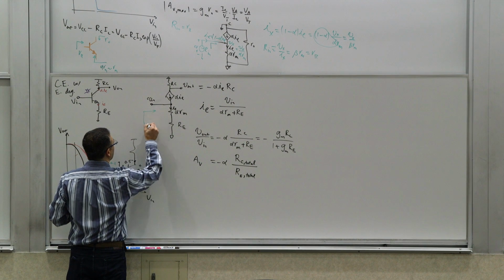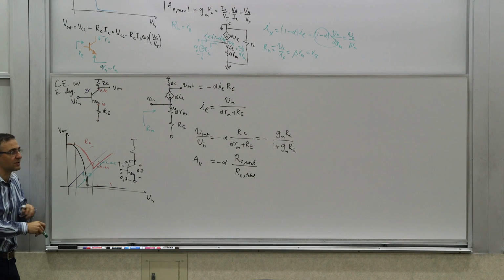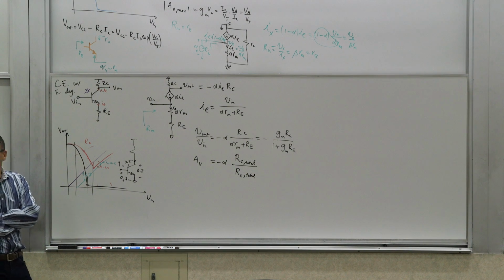What is the Rin and Rout? Let's talk about the Rin first, the input resistance. What is the input resistance of this thing? Do you have any feel for what it is? First of all, let me ask you a question. Is it alpha Rm plus Re? It appears that there's an alpha Rm plus Re there, but is that the input resistance? And why not? Yeah, shaking your head is the correct answer.